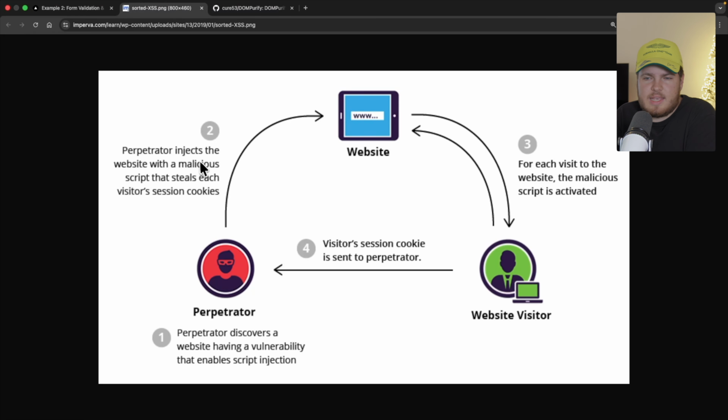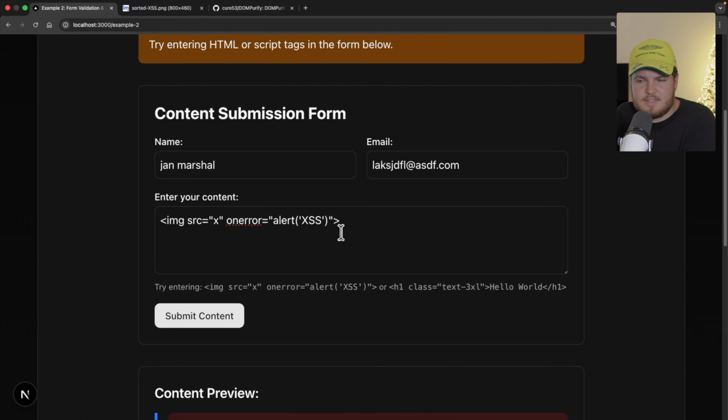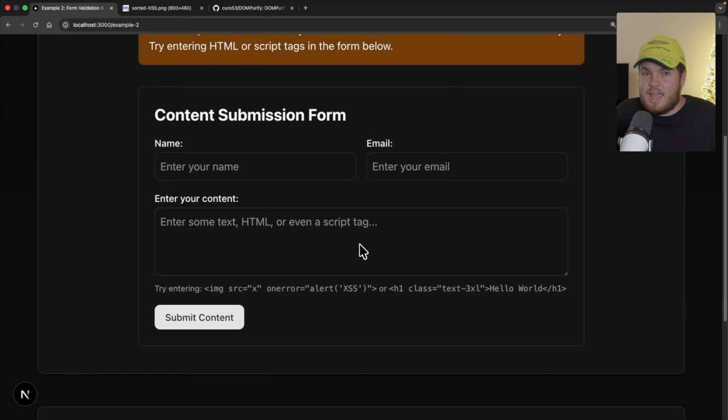As an example, this hacker could add a malicious script that steals each visitor's session cookies. And now whenever a normal visitor, like me or my friend John, visits your website, the malicious script will be activated, and with that all of my cookies will be stolen, if this makes sense. So this hacker will get all of my session cookies, which of course shouldn't happen. In this case, this is not a real XSS attack, but of course I could add a script inside of here and then create a real malicious attack, which I don't want to allow as the creator of this website.